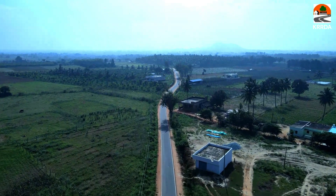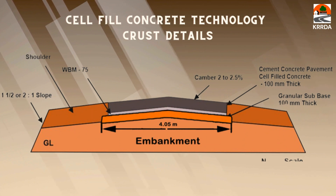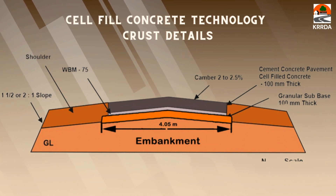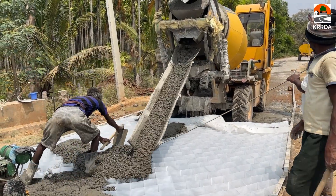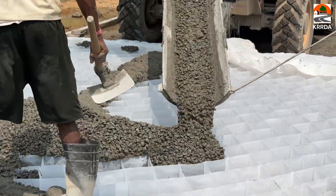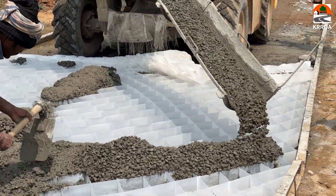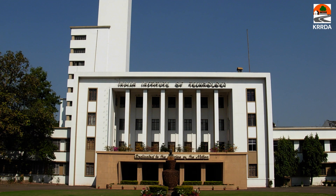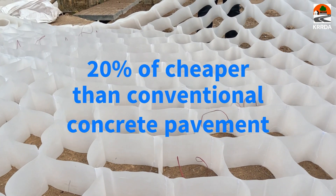Self-filled concrete pavements, also known as flexible concrete pavements, consist of cement concrete filled and compacted inside plastic cells placed on the prepared sub-base layer. Compacting cement concrete deforms the plastic cells within, fostering three-dimensional interlocking. Deformed cells maintain contact, forming a network that enhances load distribution across a broader surface area, reducing stress on individual sections and enhancing the pavement's lifespan. This technology is developed and recommended by the Indian Institute of Technology, Kharagpur. The cost of construction is approximately 20% cheaper than conventional concrete pavement.